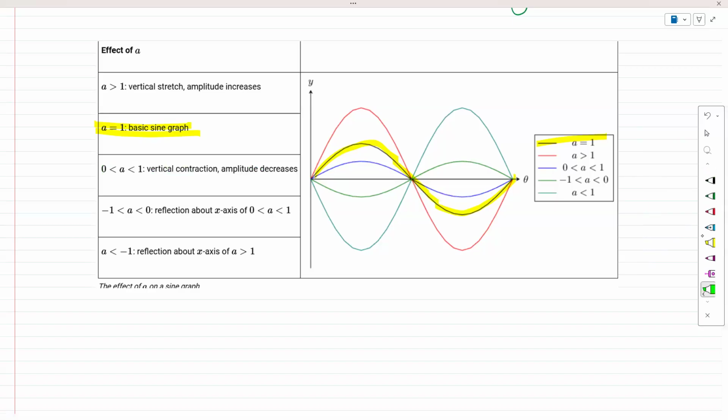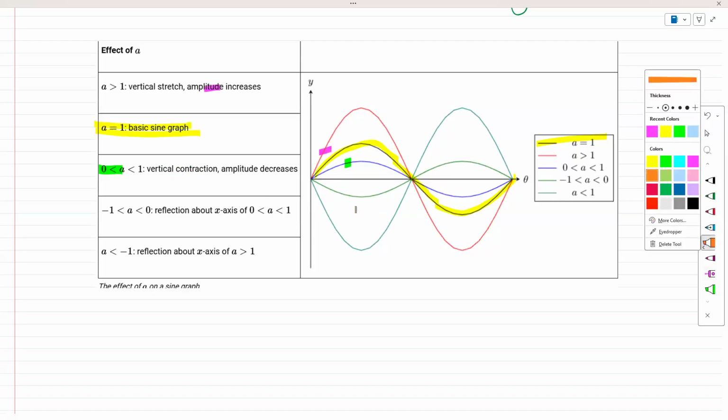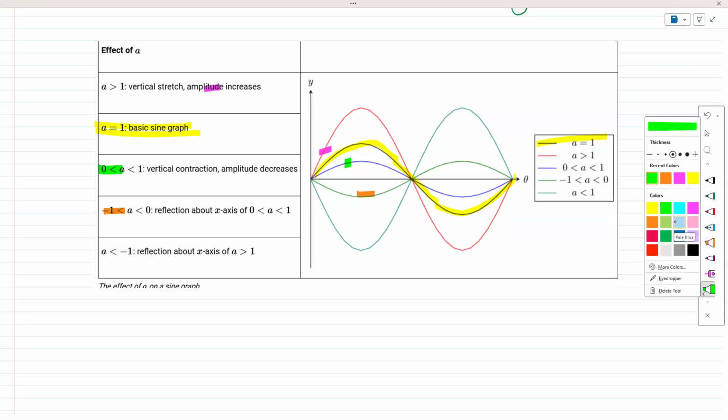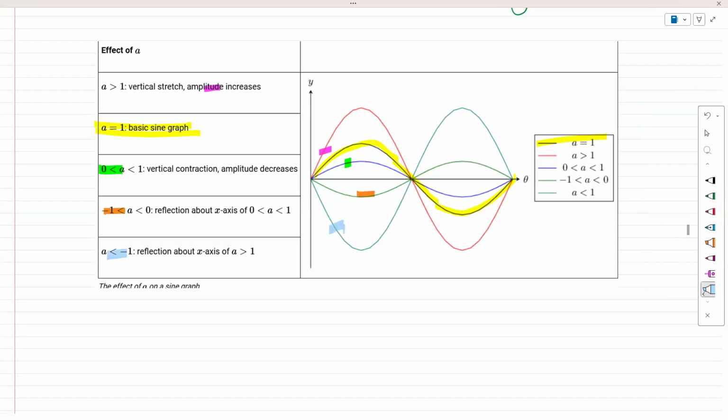This green, I'll put a mark there. That's the green graph. The next one, this is the pink graph, and that's the pink graph. This is the orange graph. And the last color, just to let you know, I know there's a scale there, and it's easy to see, but if you guys didn't understand, that's how we tie everything together, okay? Now, the effects of Q.